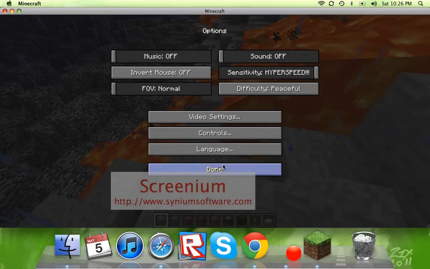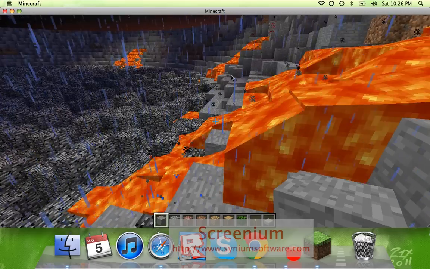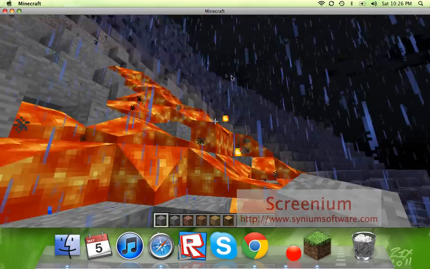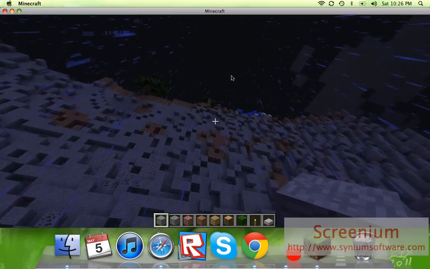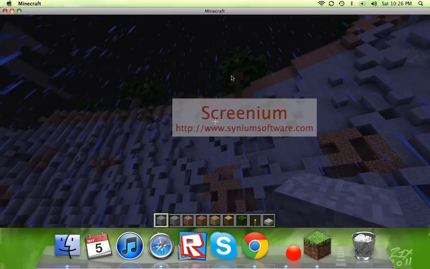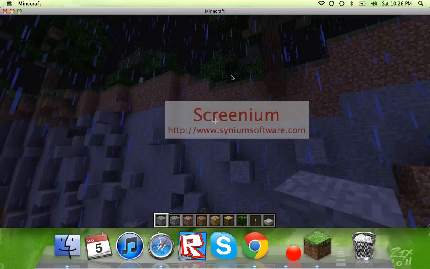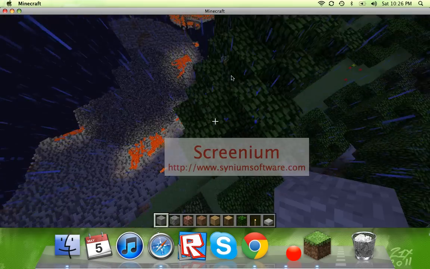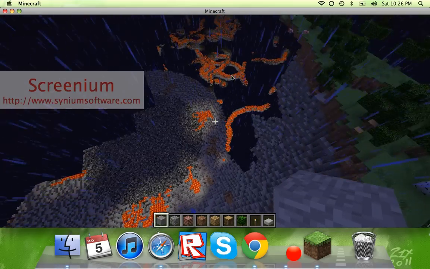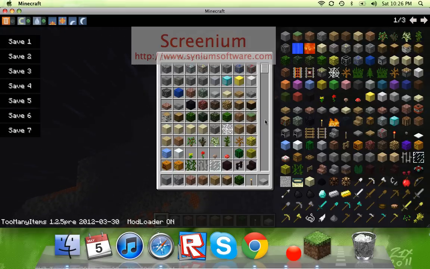Alright. So now just open up your... Sorry, I messed up my world because I used this mod called More Explosive Mods, I think. And I used the bazooka and shot a bunch of nuclear explosives everywhere. So there's a lot of lava, so excuse that.